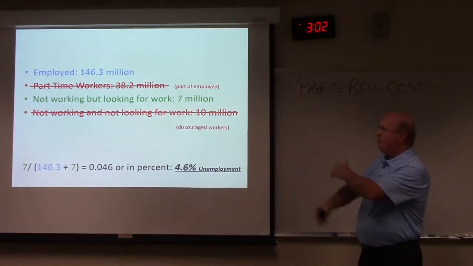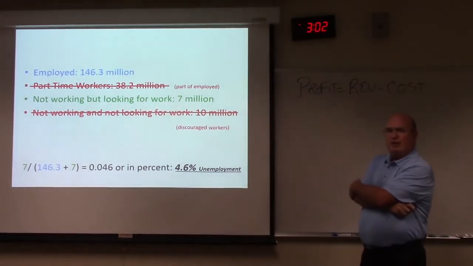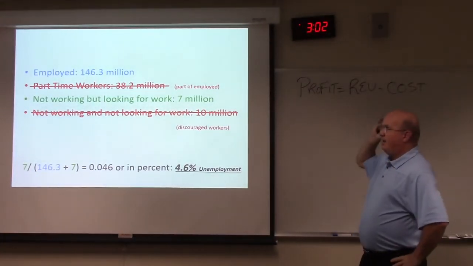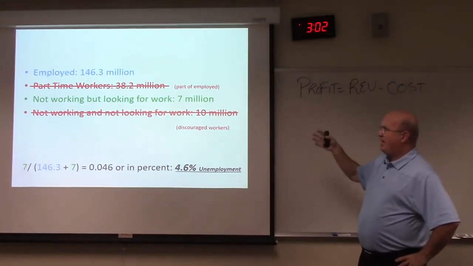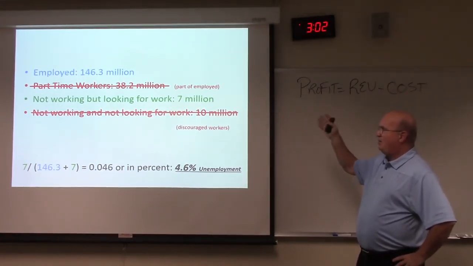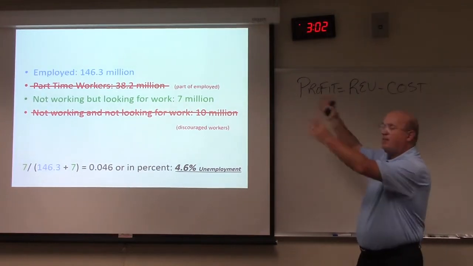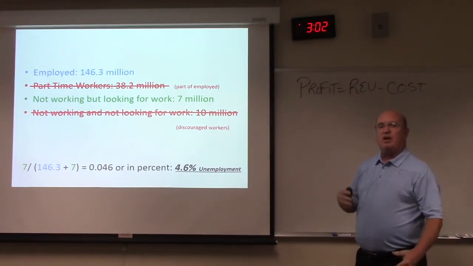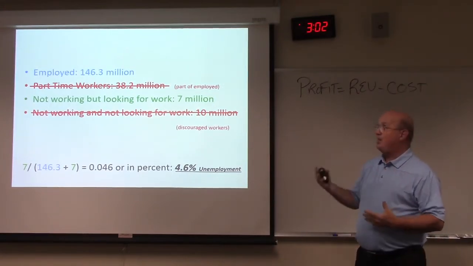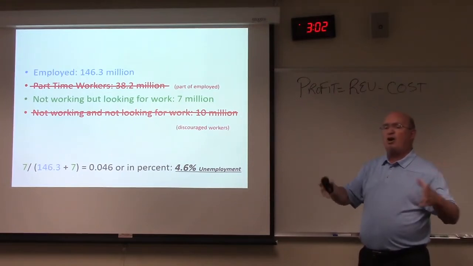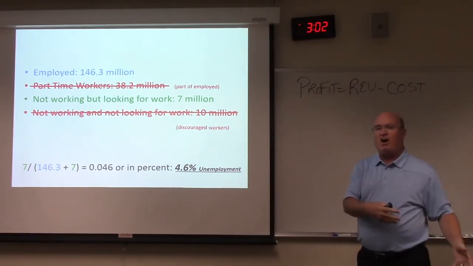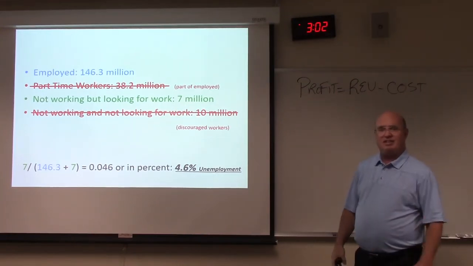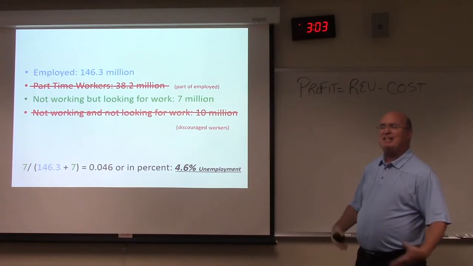Now, why do you have 4 instead of just 2? Because I've actually seen this on TV too, where some of the talking heads are saying, hey, we got this employed, we got part-time, we've got folks not looking, we got folks working, looking for work, and all of this, they're trying to tie into the unemployment rate, and half of them aren't. So the reason for understanding and knowing the 7 parts that are not in the labor force and the 2 that are, is so when you see a talking head on TV mentioning all of this stuff, you can go ahead and say, well, maybe that's not quite right.